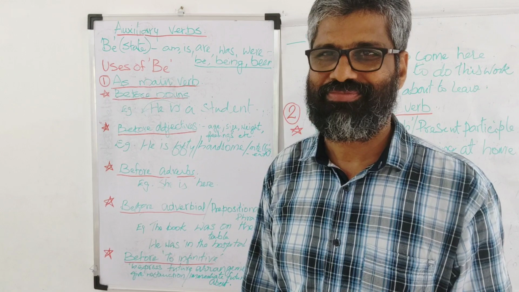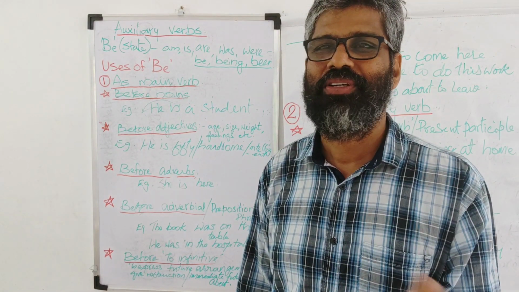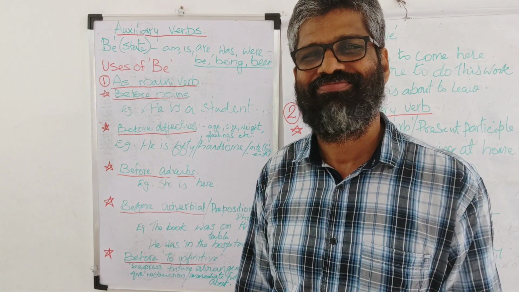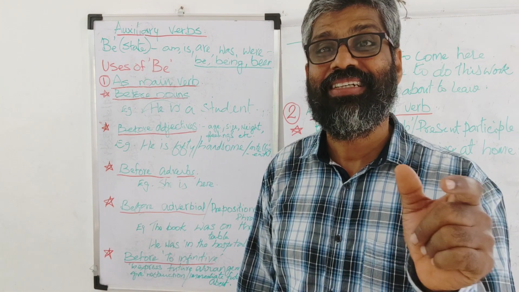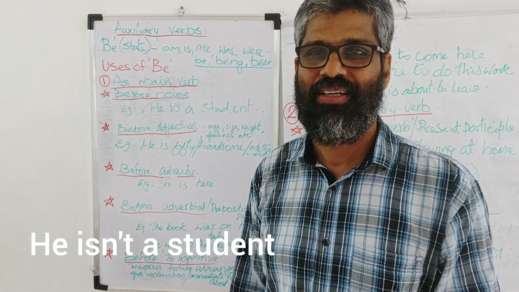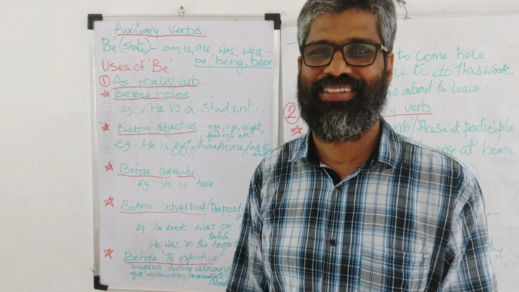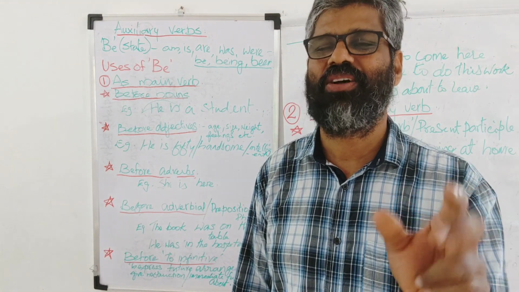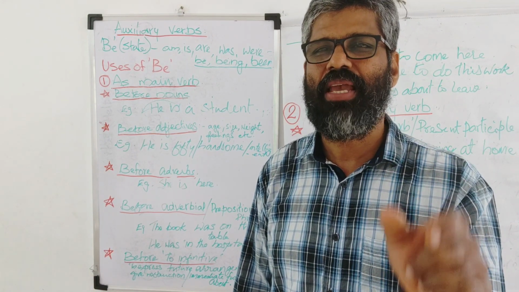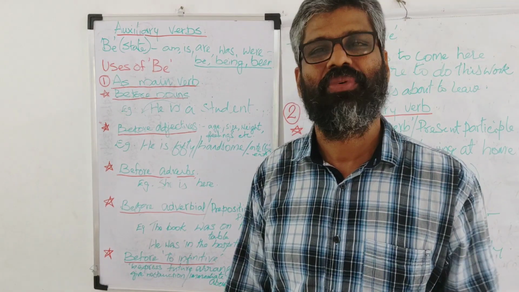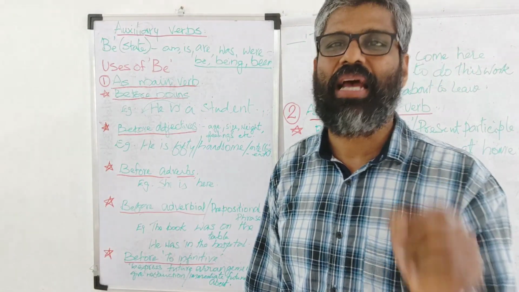I'm not a teacher. But in spoken language, you use the contracted form, the short form of not. How? He isn't a student. Isn't a student. Is not a student. Isn't. Clear? So this is the short form. When English people, the native speakers, speak, they use contracted forms. Listen to it. So we are learning the contracted form.